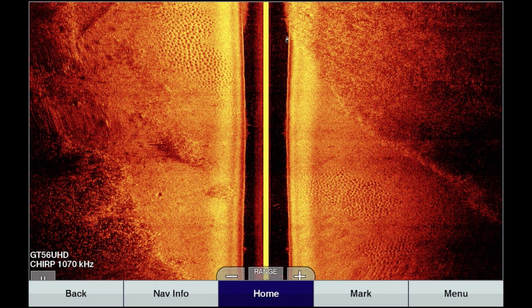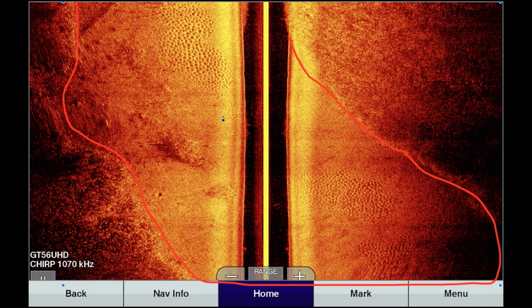So I'm going to highlight the sand flat for you. So that kind of goes like so. And this area we can't really see exactly what's going on, but then again, that other side of that weed edge goes in here like so. Now this area right here that I have highlighted, inside of this is all a sand flat. There is a clump of weeds right here, and some few sporadic weeds kind of throughout here. But for the majority of this area is a great big sand flat.